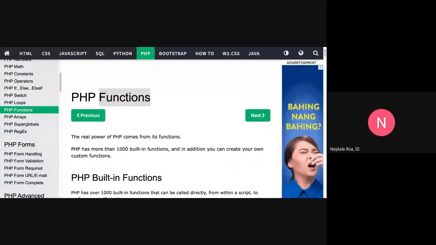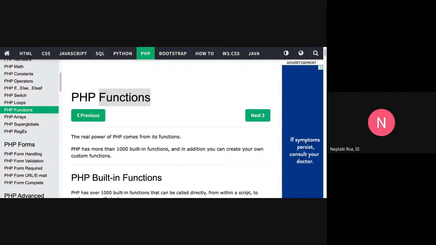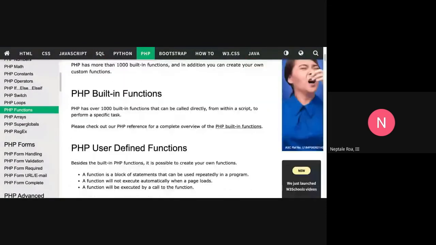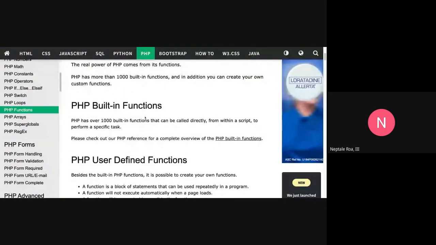So that is the general purpose of a function. Instead of writing that part of your system again and again, just utilize it as it is. So let's start discussing PHP functions. The real power of PHP comes from its functions. There are already more than 1,000 built-in functions created by PHP, and you can even create your own.